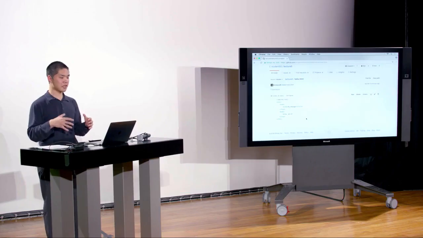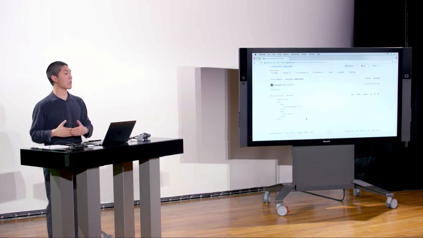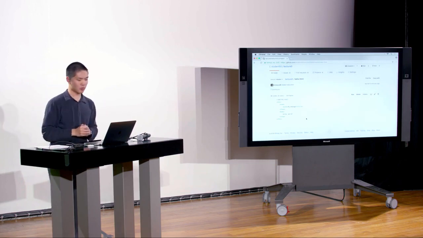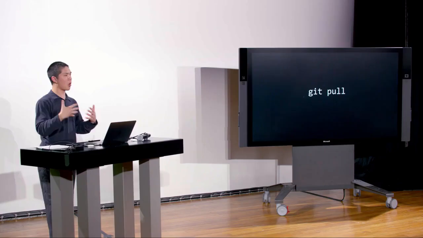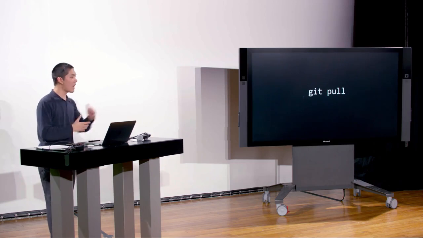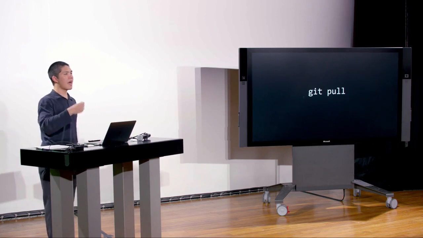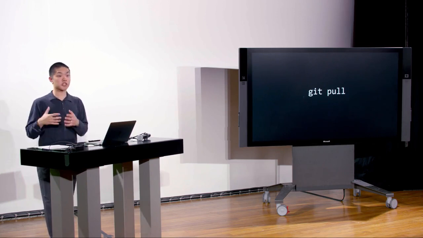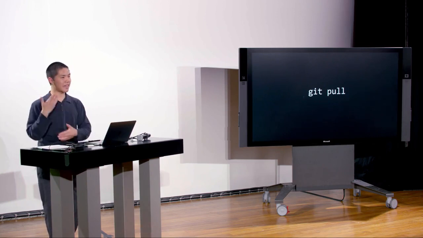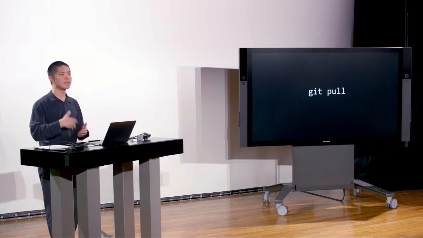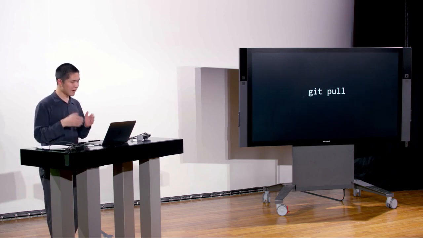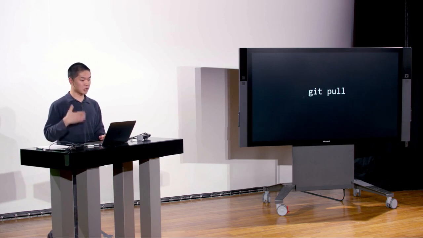So I've now taken my changes that were just on my computer before and now pushed them so that they are on the internet as well for people to see. So that's git push. Next up is sort of the inverse of that, git pull. What if someone else has been working on your repository, has made changes to it and pushed those to GitHub, and now you want to download the latest version of that repository? You want to download the latest changes down onto your computer locally to take a look at it. How would you go about doing that? That's via a different command called git pull.